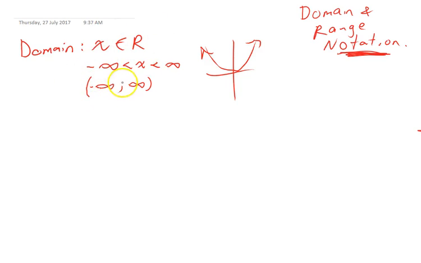Now let's look at some, let's use the same example but let's learn a little more notation here. Now the range in this case is all of the y values. So if this is y equals x squared, we can see all of the y values. It goes up to infinity because it keeps going up and up and up forever and ever and ever, but it never drops below the x-axis.